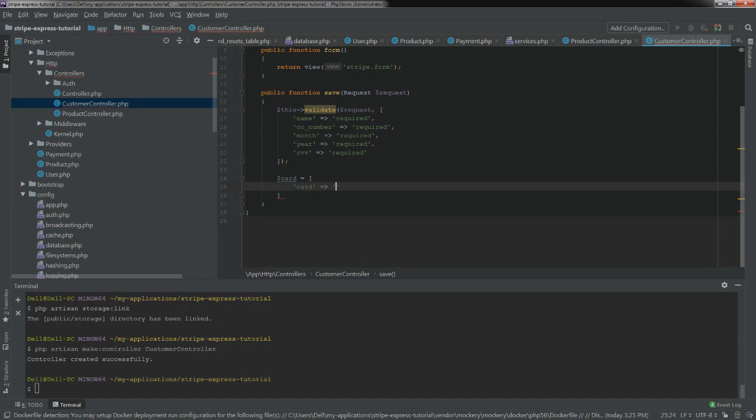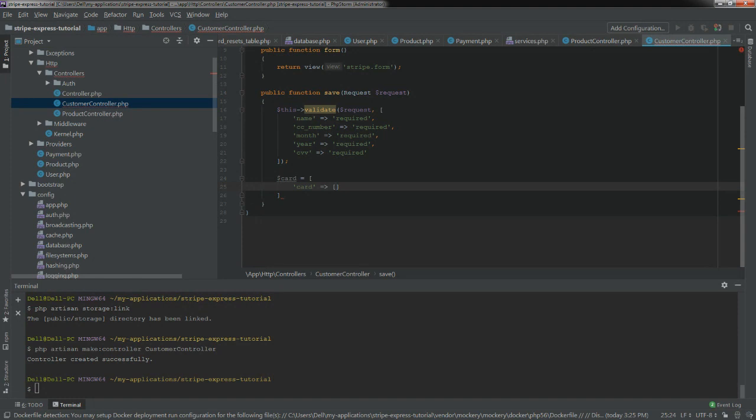So I'll tell you what's going on. In the Stripe service that we'll be creating, it will be creating a token from the user's card that we just saved, and from there, with that Stripe token, we're able to create a customer through Stripe, and we will save that customer ID in our database, and I'll show you how that works in a second.